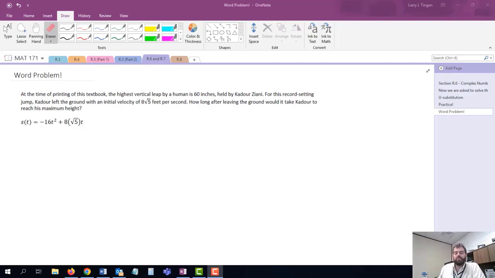I do want you to notice two things. First off, I have the equation correct now. The initial velocity is 8 times the square root of 5, so that is 8 times the square root of 5 times t. The reason I brought the parenthesis in here is just to draw attention to the fact that t is not hidden under the root. If you look at it in your notes, you probably see the t hiding under the root. If the t were under the root, nothing good would happen. So it is not there.